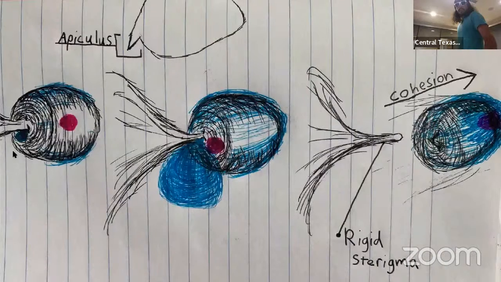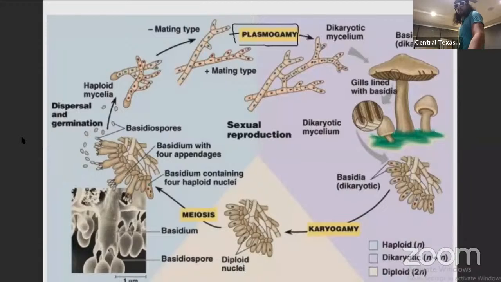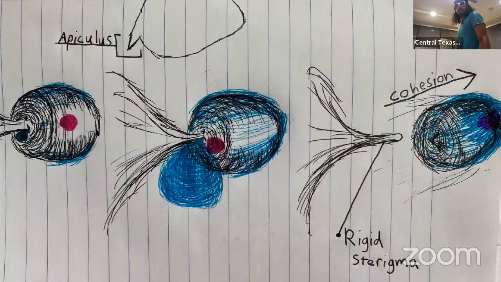Whoa. So every single spore has something called an apiculus, and it's pretty much where the spore attaches to the sterigma. In the basidium, there are four little udders, and those are called sterigma. Whenever the spore has matured, the center of mass is in the center of the spore. But once the spore is actually matured, the apiculus will start producing sugars, which attract water. And this little drop will start forming at the base of the spore.